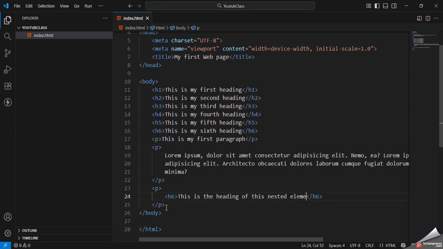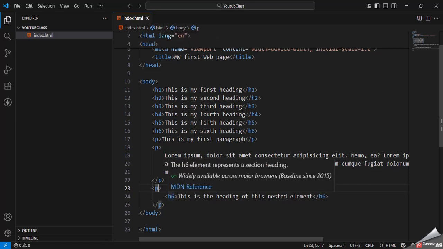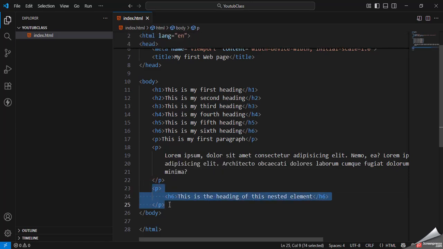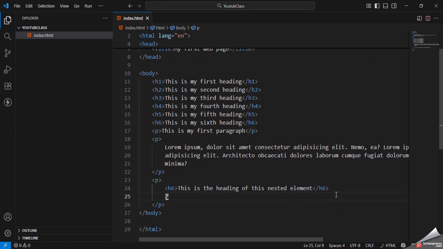So this P tag is having this H6. This is a nested element, right? And the P tag or P element can also have its own text content.